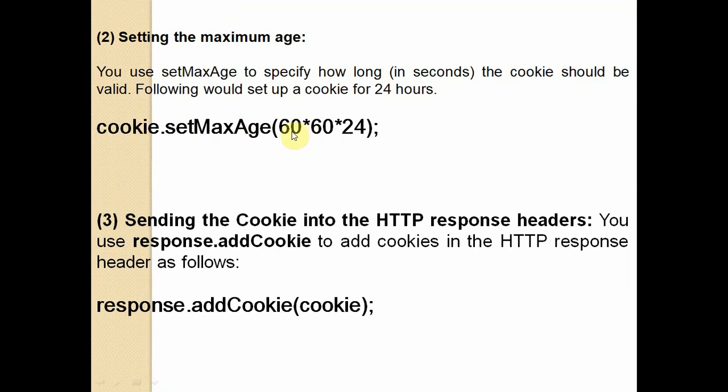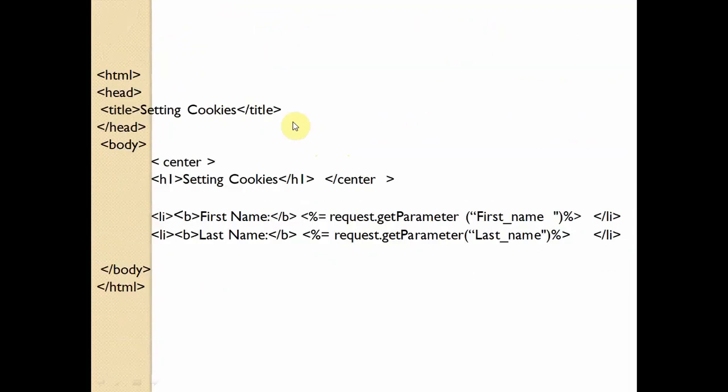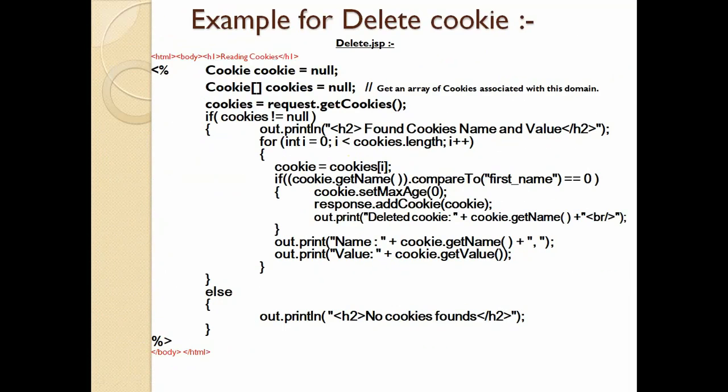तो अगर किसी कुकीज का हम टाइम यहाँ पे दे देते हैं, 24 आवर्स का हमने टाइम दिया है तो ये 24 घंटे तक जिंदा रहेगा, पर अगर हम 0 देंगे तो ऑटोमेटिकली डिलीट हो जाएगा, उसका टाइम ही कुछ नहीं दिया हुआ है, वो एक्सपायर हो गया। ठीक है, ये तो 24 घंटे में एक्सपायर होगा, 0 देंगे तो तुरंत एक्सपायर हो गया। So if we provide the age as 0, then it means the cookie is deleted. So to delete the cookie we have to set the age of the cookie as 0.